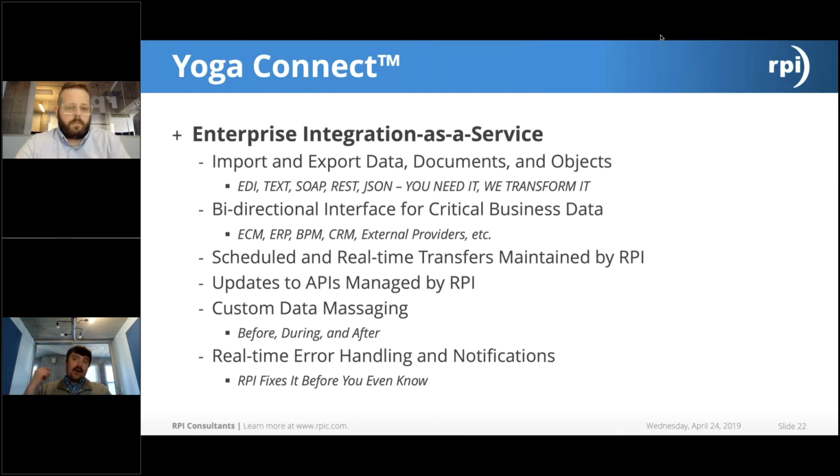Otherwise, we can just do the direct call each time we get that document so that you're getting your messages in real time as opposed to waiting for that update. Another problem is that updates to APIs and everything can get pretty overwhelming to manage, especially from an IT maintenance standpoint. But it's our software, and we will help you do that. So you can stop having to worry about that and work with us.